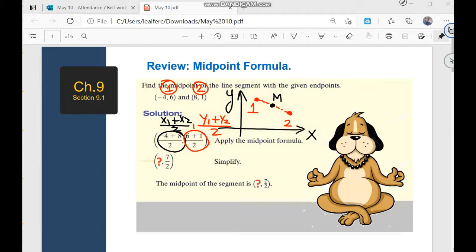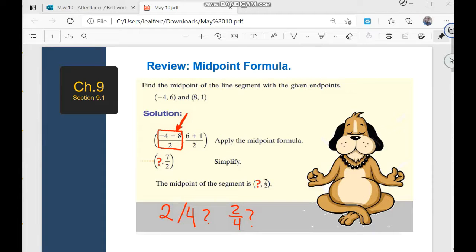But something's missing. If you look at the last line with the answer, the x coordinate of the midpoint is missing. We just have the y coordinate of the midpoint. Can you help me find the x coordinate of the midpoint? The y coordinate is here. We can also confirm, we can see 6 plus 1 over 2 is 7 over 2. Okay, it's here. But the other one, we don't have. X coordinate is missing. Tell me.